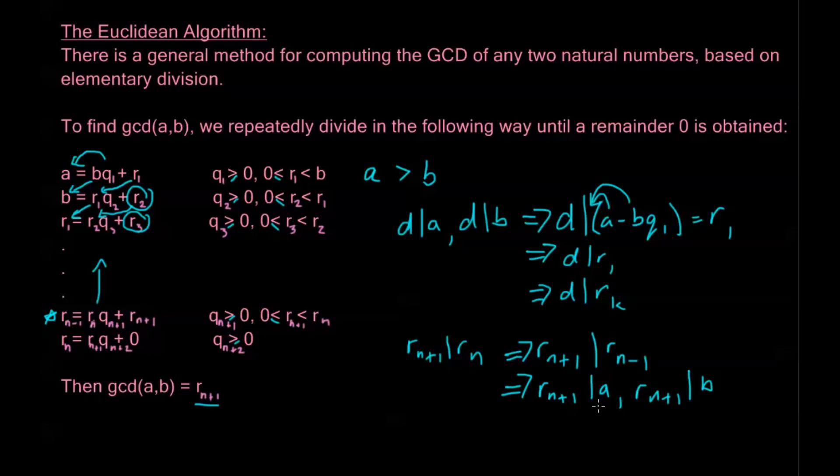Now, if R_n+1 divides A and it divides B, that means that it's a common divisor. It might not be the greatest common divisor, we'll see in a second if it is. But, in general, this means that R_n+1 divides D. Now, taking these two facts together, if I have that D divides R_n+1, and I have that R_n+1 divides D, the only way that this can happen is if R_n+1 equals D. That's our outline for the proof. Simple proof, really. I just want to share the idea. This is why we can do division in this way to get the GCD.